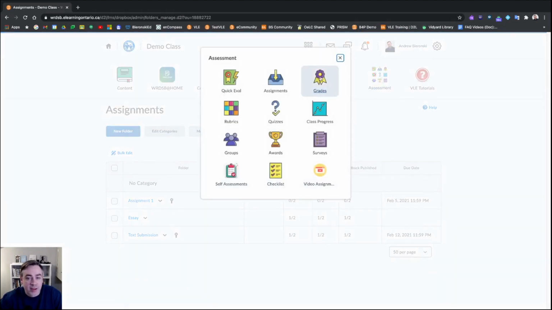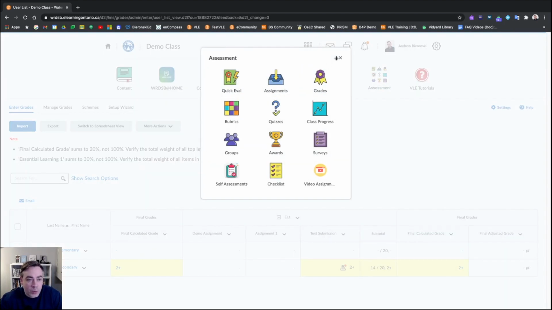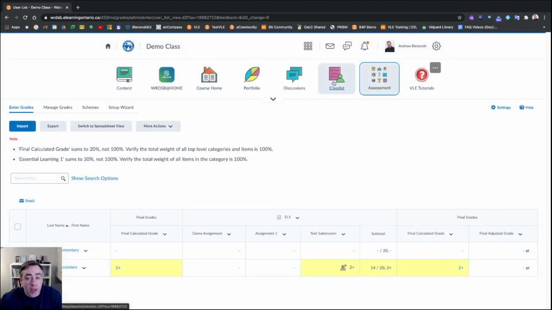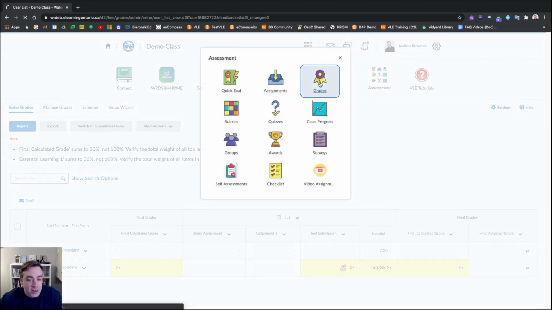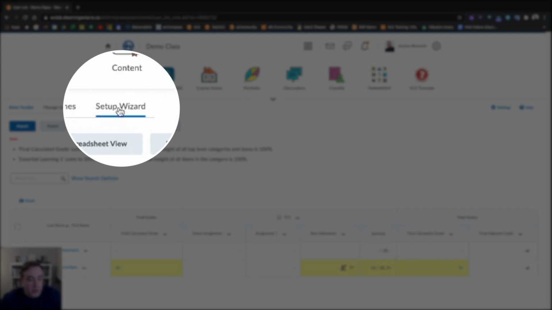So if I go to my assessments here and the grades tool, I will get that tracking for my class and what's been calculated and what hasn't. I could scroll across and look through my assignments and see what has been assessed and where, and track student by student via the grades tool as well. Okay, so just wanted to flag that. If you again want to manage your grades via the grades tool here, you can click on manage grades and get through that, or again, go back through the setup wizard if you wanted to change something as well.